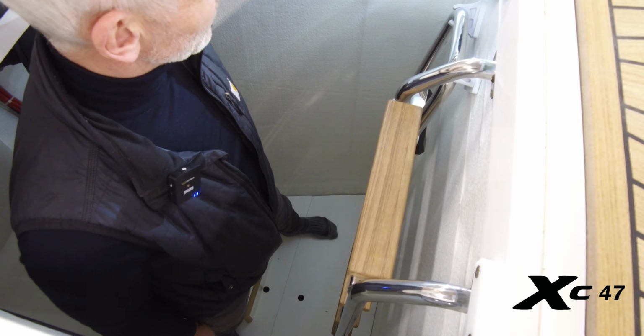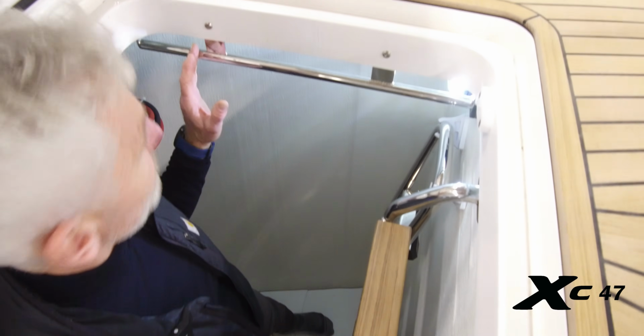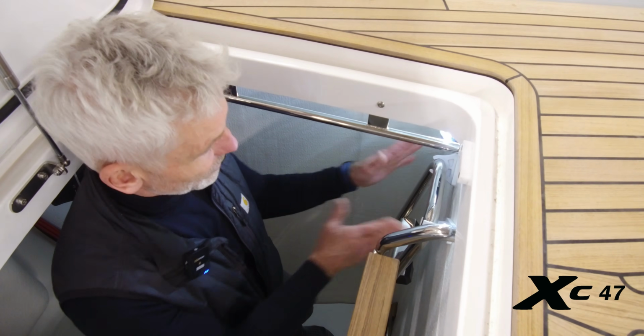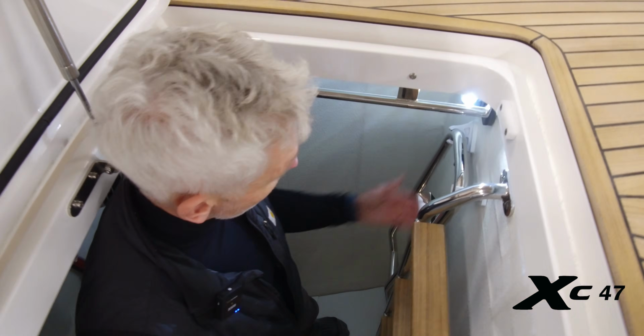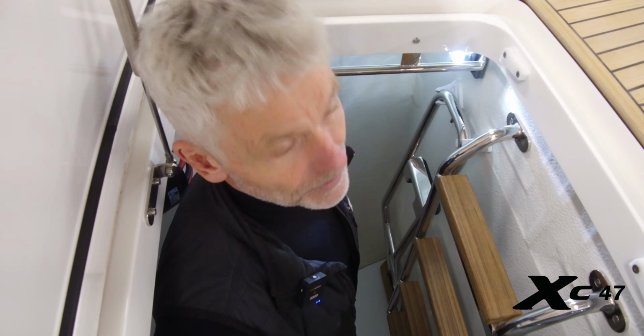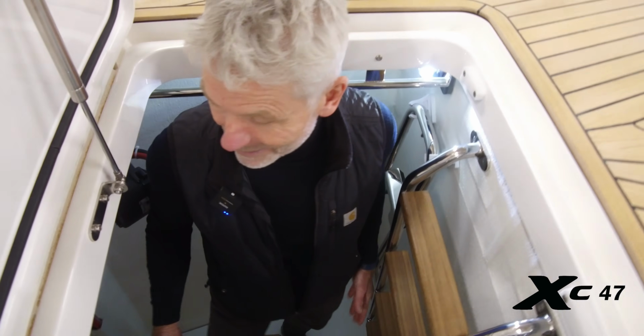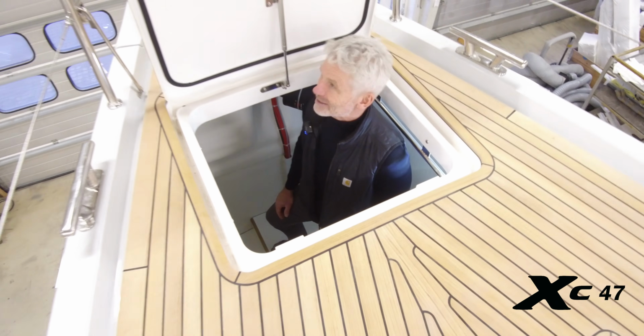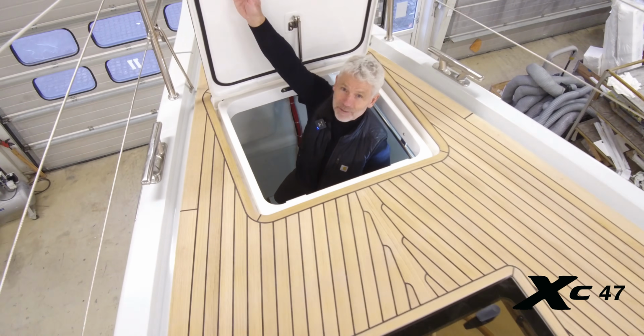There's a very safe, stable ladder down into the sail locker, and well, there's the rails for sheets and mooring lines on both sides, and there's a fitted area of space for the bow ladder that goes on the bowsprit. It's so clean and nice here, and so many good details. I think I could take a nap here actually.